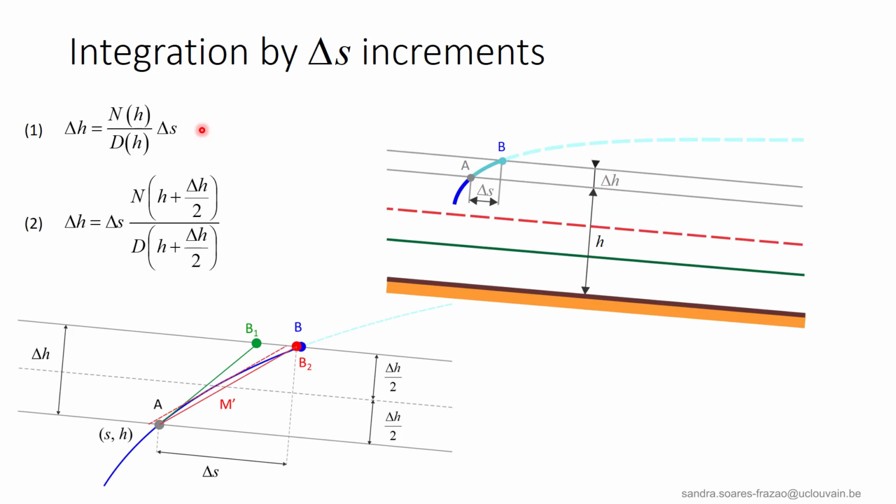So if we solve equation 1 as written here for delta H, we will have the same problem of accuracy identified before, because we take the green slope here calculated with the water depth at the starting point. So we should use equation 2 instead of equation 1, as done before. However, as now the unknown is precisely delta H, the procedure becomes implicit, because delta H appears on both sides of the equation. So to apply this procedure, iterations will be required.